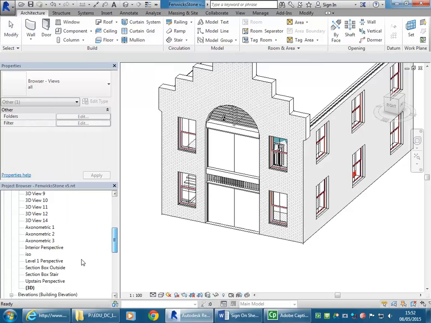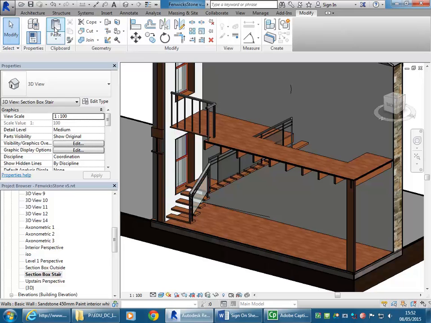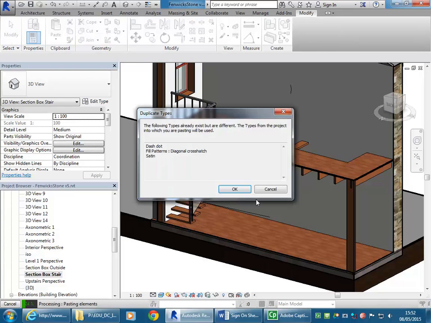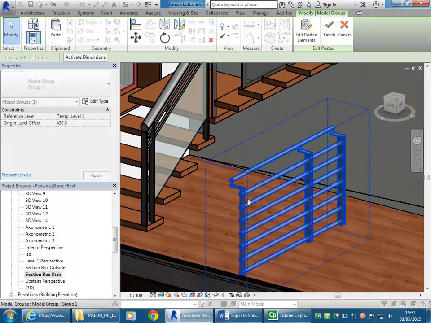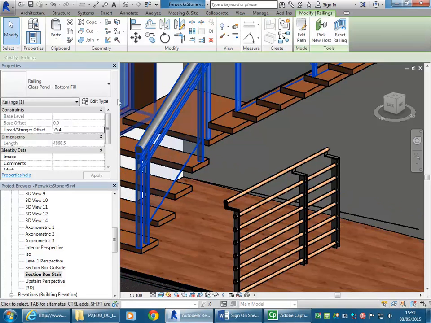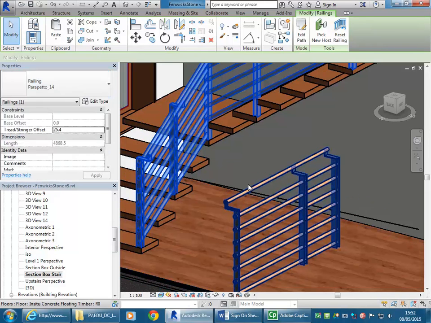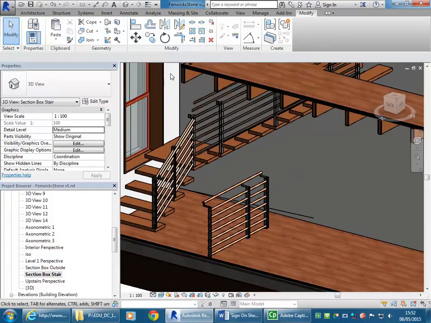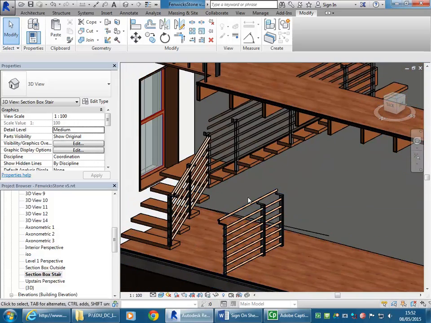And then using the Windows button on your quick access toolbar, you can switch back to your project file. Go to the view where you want to work with it, the section box there. And then again on the modify tab, go to the clipboard panel and choose paste. Okay, just click somewhere to place it. So I've brought that railing now into this file. I'll just leave it there for the time being. It's a much nicer railing than the one I've got. So I'll select it, and then in the list now, notice it's got a new name that I can choose. Parapet 14. Much nicer. Doesn't maybe work the best on the transition there, so I'll show you how to get around that in a moment as well.